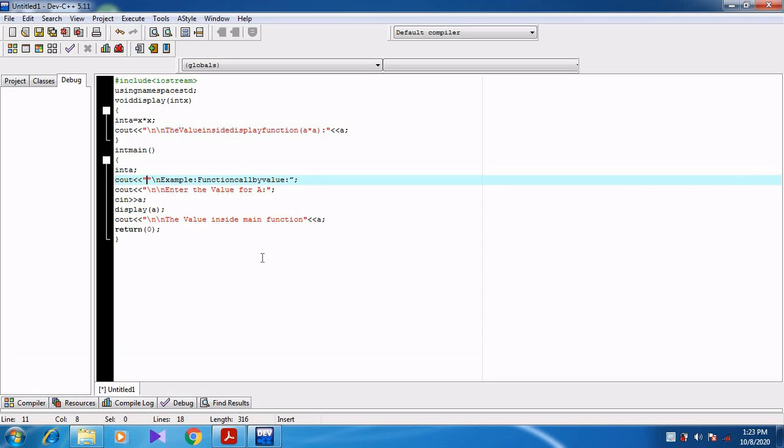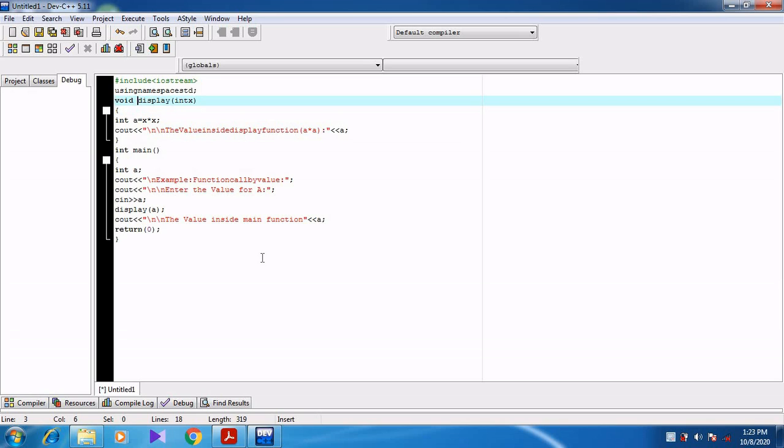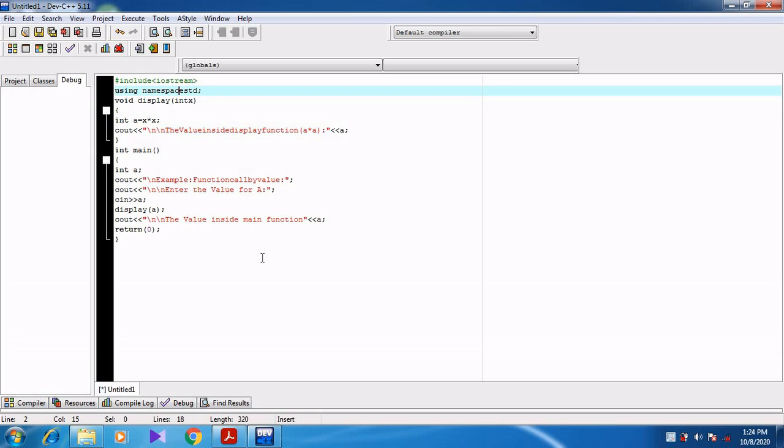So after correcting the mistakes, now you can see the program is corrected. Now I am pressing Ctrl plus S. When I press Ctrl plus S, it asks me to save the file.